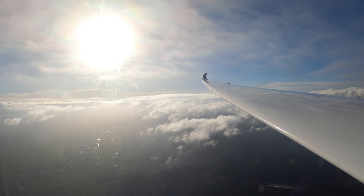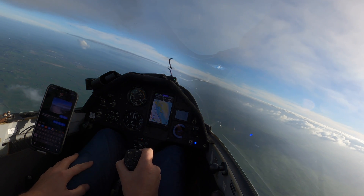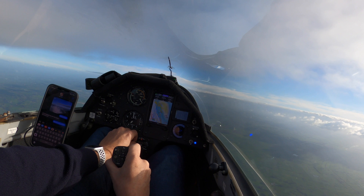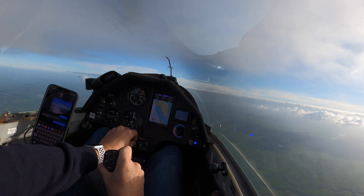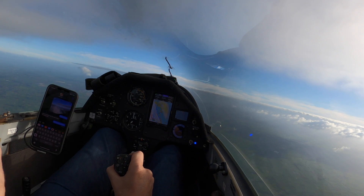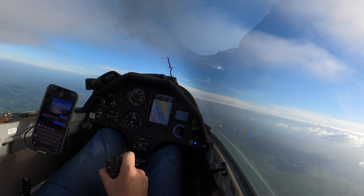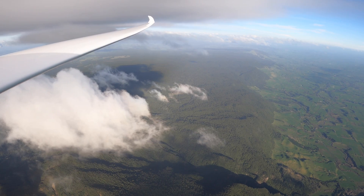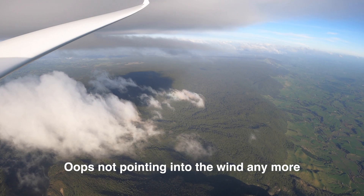Let's try it. My ground speed is currently eight knots. Now I have to be pointing right into wind here — we're just going to sit underneath this cloud and climb. Ground speed six knots, five knots, four knots, three knots, two knots — five knots again. I'm just altering the angle, got to get straight into wind so there's no sideways drift. 1.8 knots... at some point it'll start going backwards. Look at the view — these clouds whizzing past. Oh, not pointing into wind anymore.